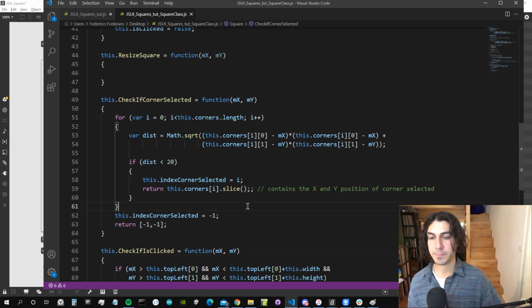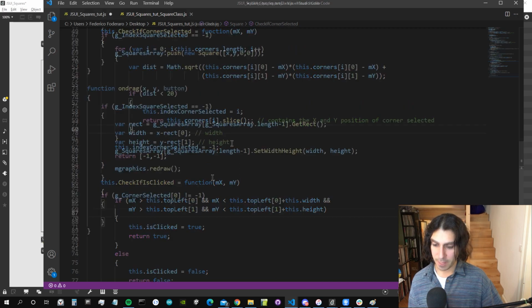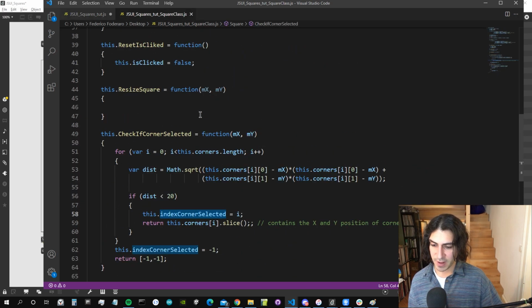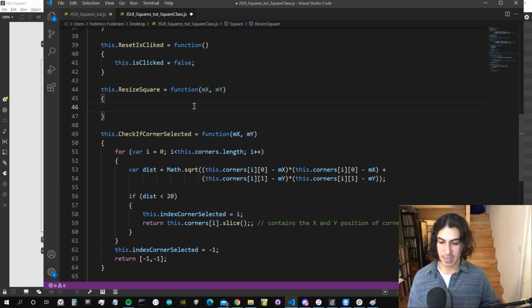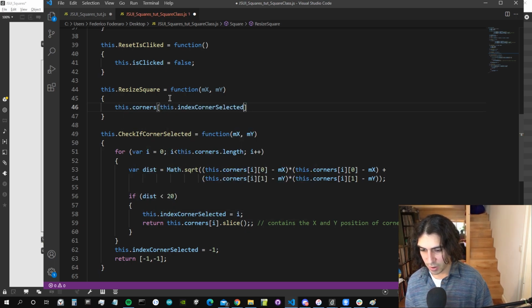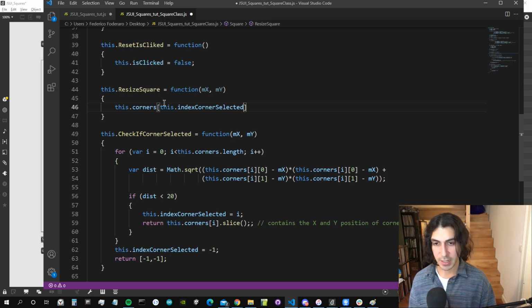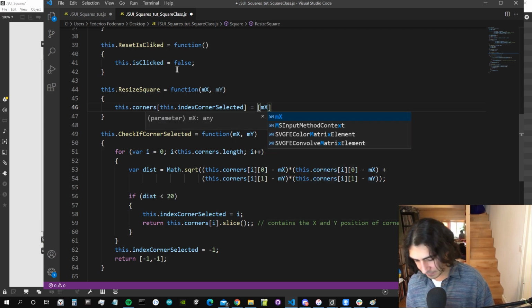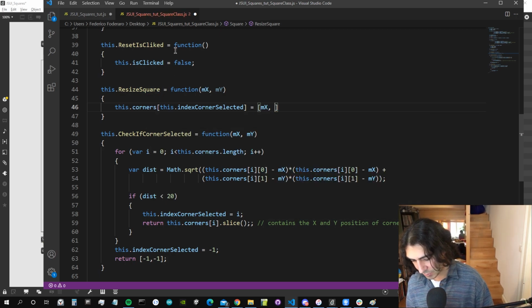Right, this should work. So now, inside our function resizeSquare, let's say like this: these corners, this indexCornerSelected, so the index of that corner, we're going to set it equal to mx and my, so the position of the mouse.